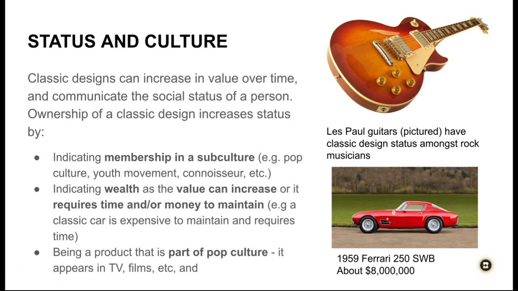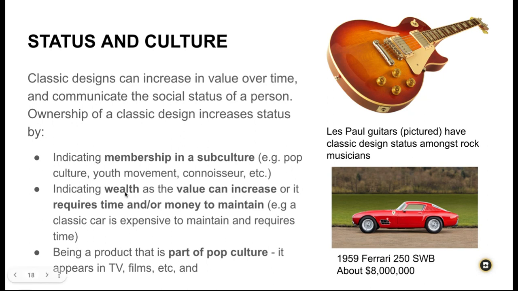A second characteristic is that the classic design communicates something about status and culture. So owning a classic design can increase your status or indicate something about a culture you belong to. And it can increase your status by indicating membership in a subculture. That could be everything from being a snobby connoisseur of something to being involved in an environmental movement or a pop culture. But ownership of a classic design can indicate membership to a subculture.